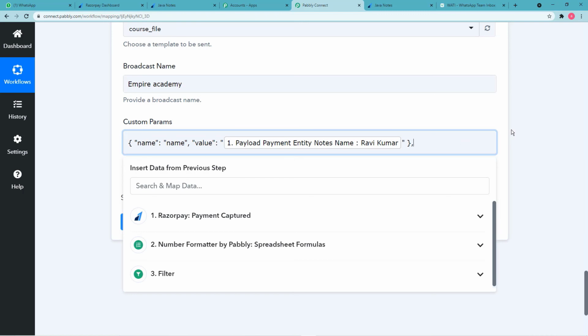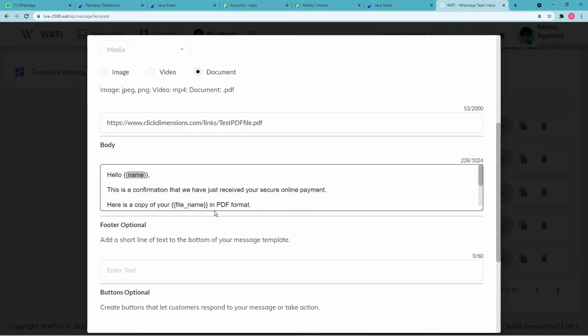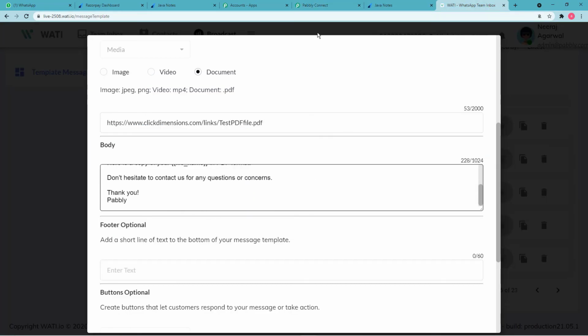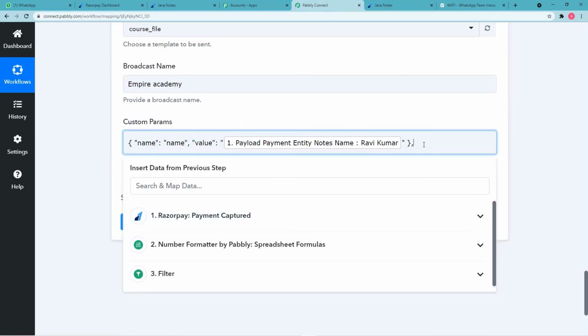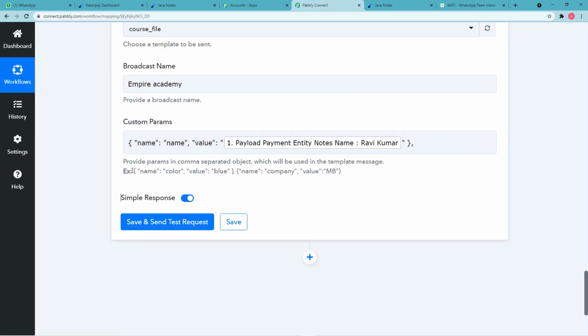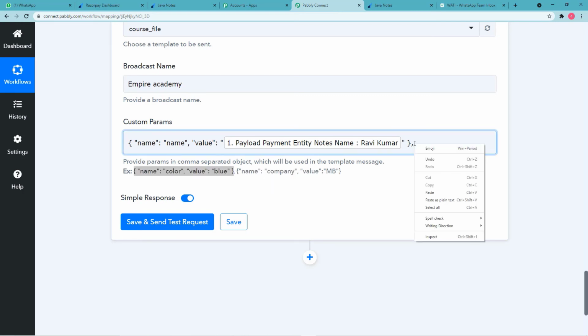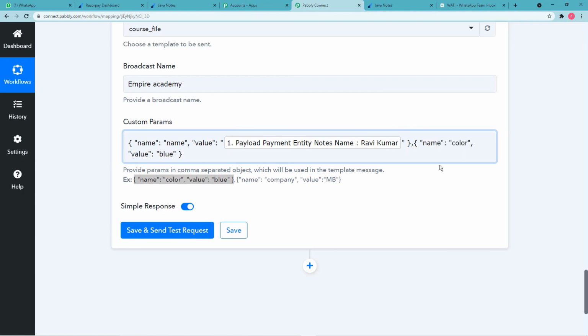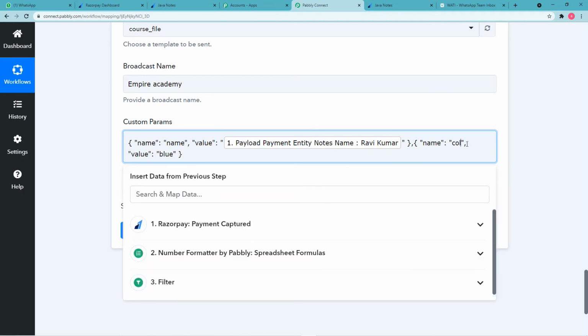So our other parameter is, let's see in the template, is this file name. All right, so we have to paste the format again. So copy this, paste this here. All right, now the name of our second variable, what was our name?